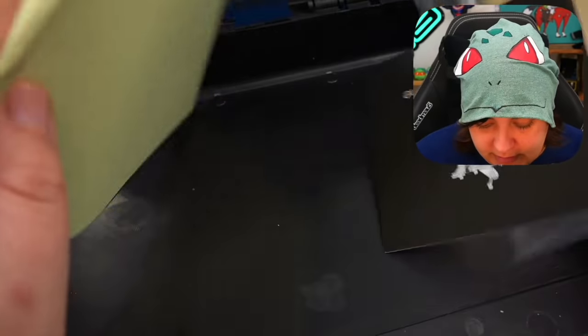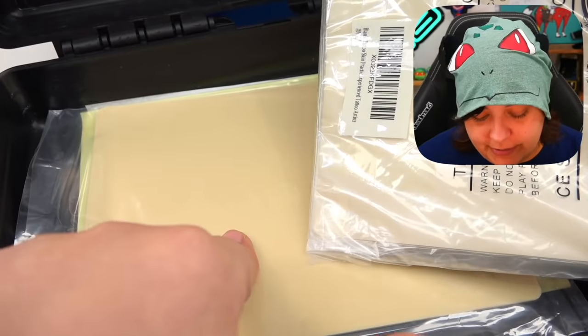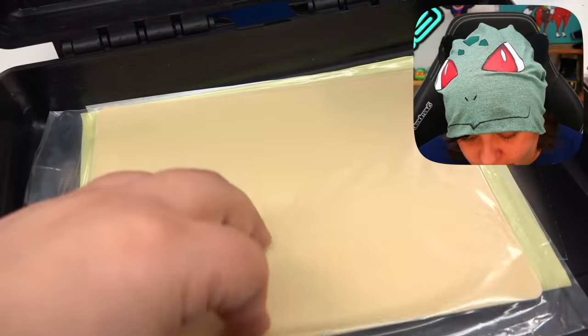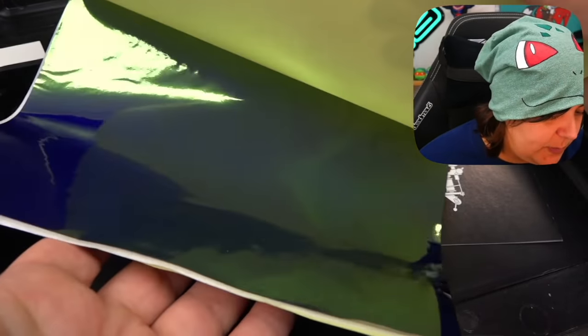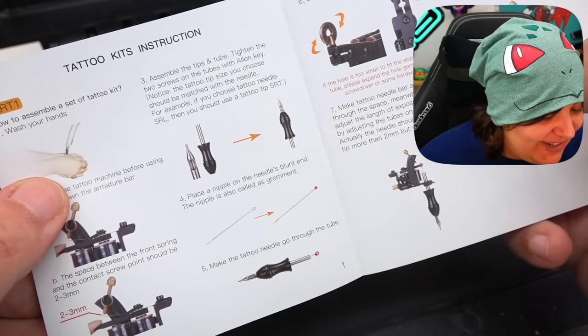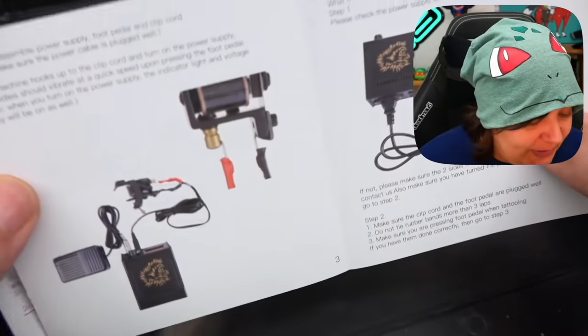Oh, hey, look. They also gave us a fake skin to work on. It's a little darker than the one I have, so that's kind of cool. And I'm guessing this is transfer paper. That's what prompted me to buy the entire kit, because transfer paper. And instructions? Oh, yes, instructions. Okay, so this is good. I'm going to have to figure out how to put all this together now.